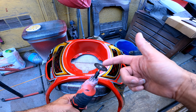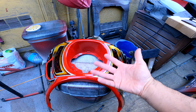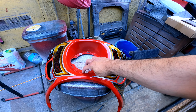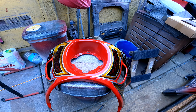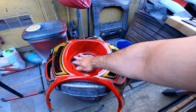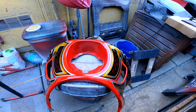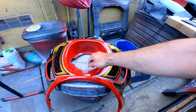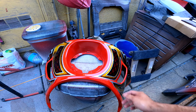Of course, I believe it's a metal disc, so there's hot plastic coming at your paint. I did get a couple little spots here and there, so if you're doing this, probably tape off the front side of this so you don't get hot plastic on your paint. Hot plastic on paint really doesn't go together. So we've already trimmed that off.